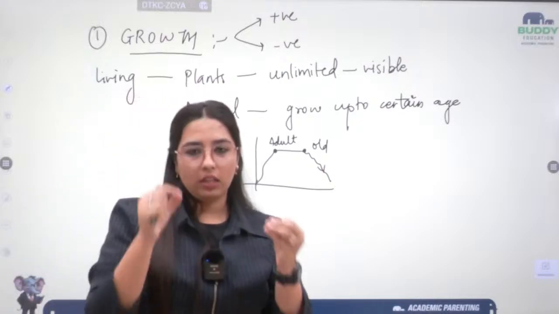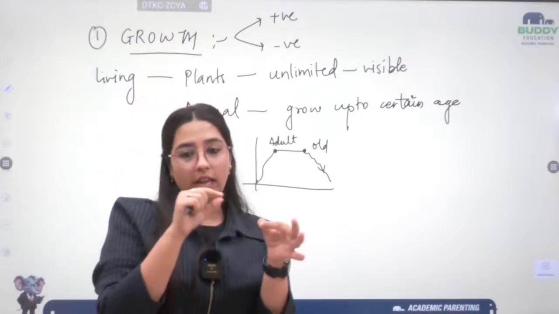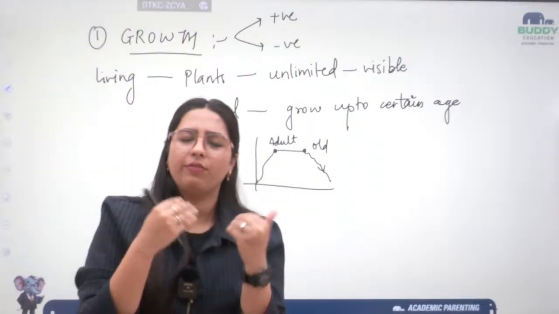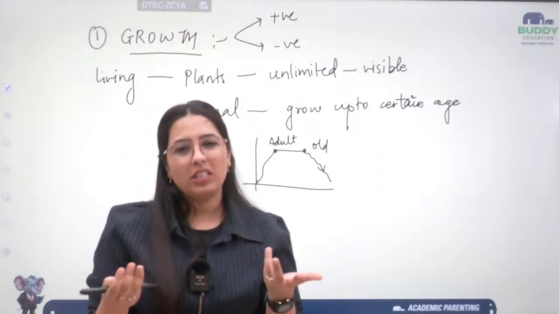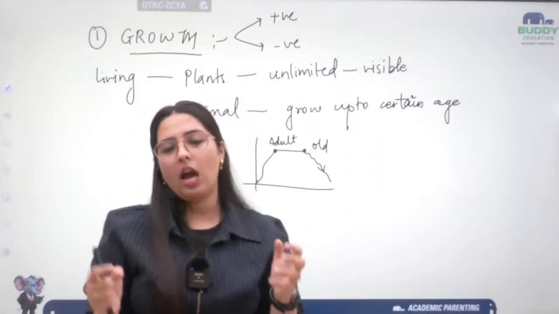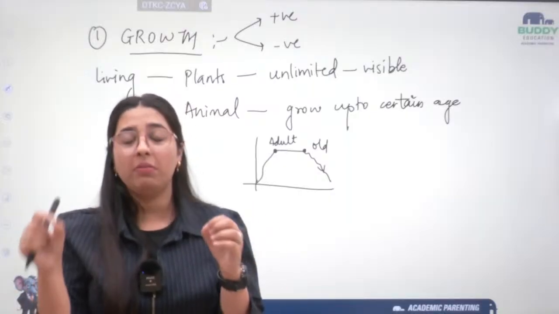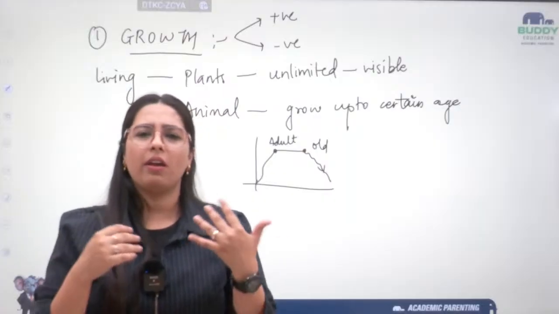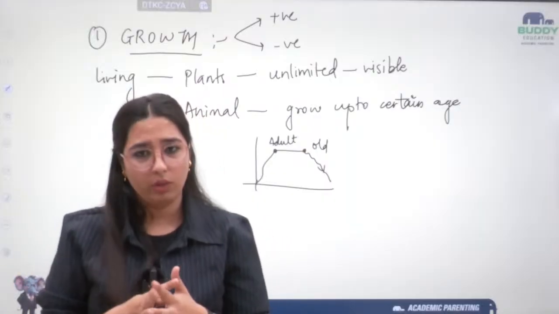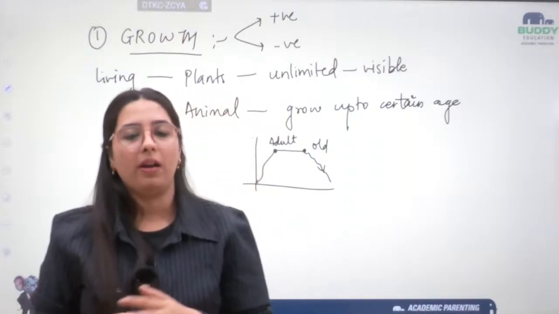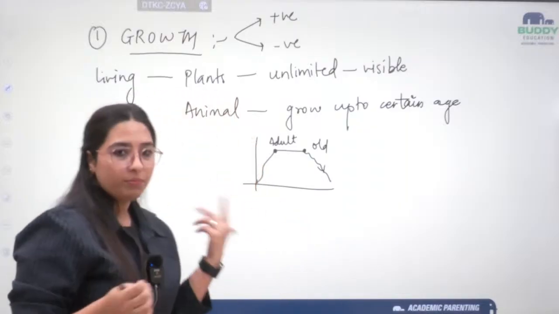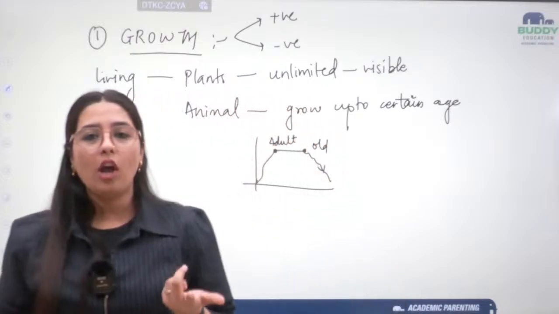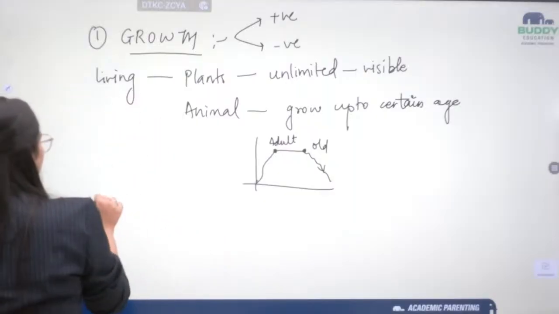So from the time I am born, I'll be growing up to my adulthood, and then I'll have a stable lifestyle from my 25 to 35 years of age. Not entirely stable, but still I am fine at this point of time, and then suddenly I'm having knee pain, joint pain, this pain, that pain, everything will be there. That means my growth is falling apart. So there come both kinds of growth, positive as well as negative. Now talking about non-living things.